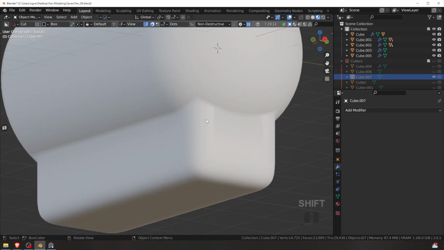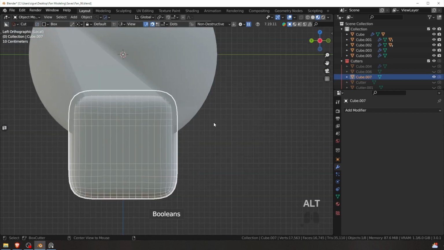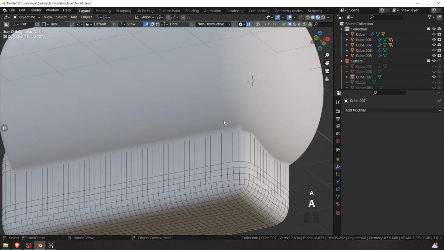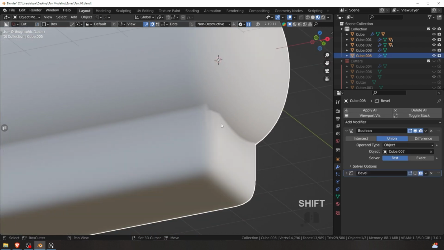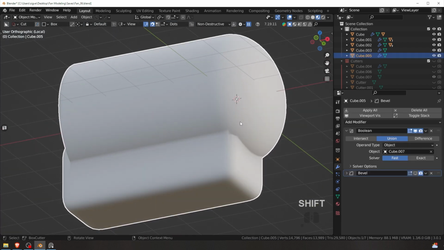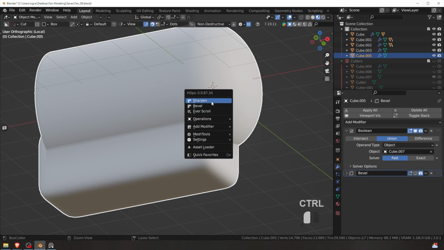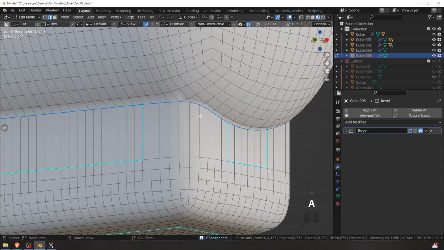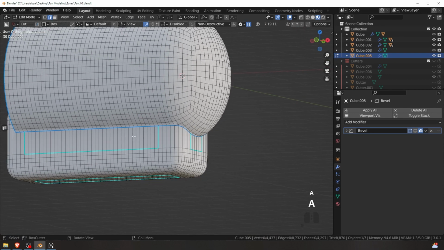This seems kind of fine, but no, actually we need to move it a little bit back like it was before. And we do need to fix it properly, which means that we will sadly have to apply this boolean, so just Control sharpen. And now we have access to this geometry. And now there is a way of cleanup.